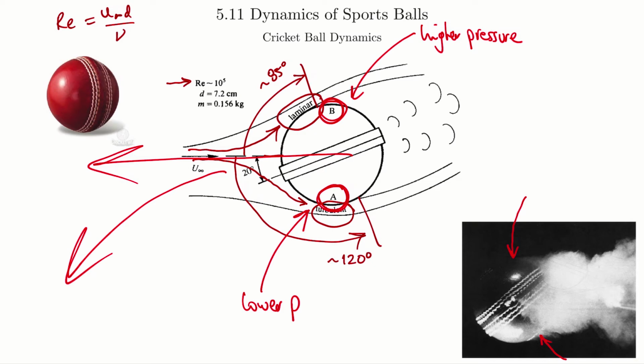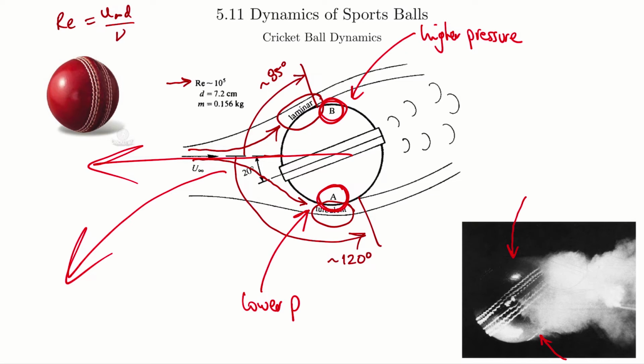Now we know that if the ball is thrown too fast or too slow, it doesn't bend. If it's too slow, even the seam won't trip that layer into turbulence, and so you won't have this imbalance in the pressure forces. And if you throw it too fast, you could be above the critical value, and so you could have a turbulent boundary layer on both sides, which again would negate this effect of the pressure difference along the two sides.